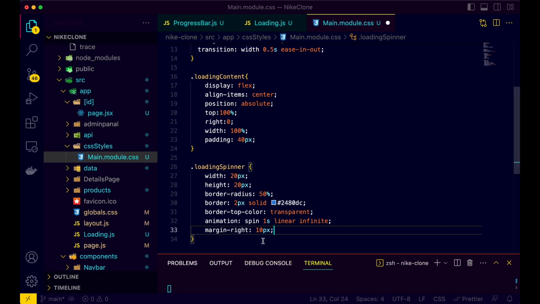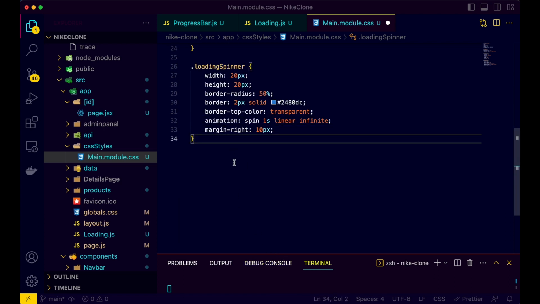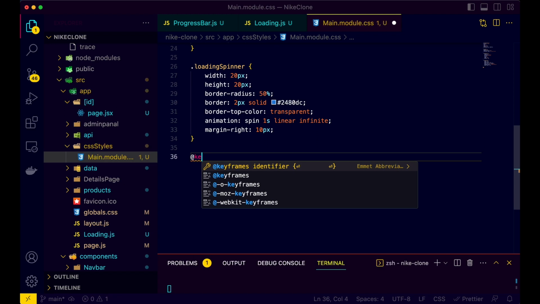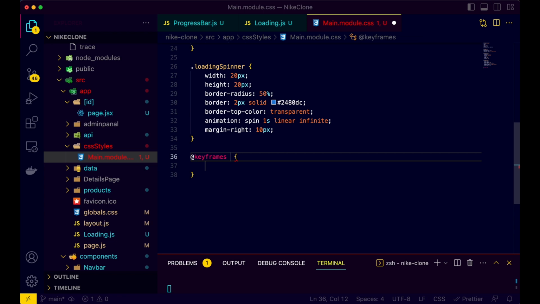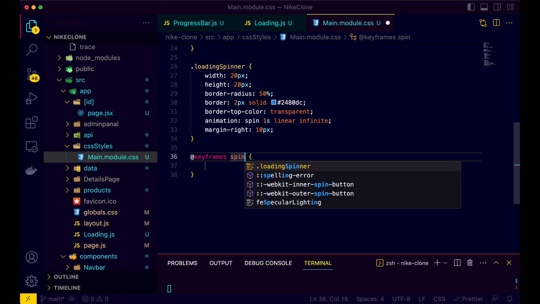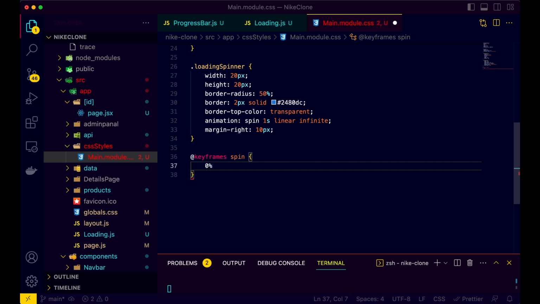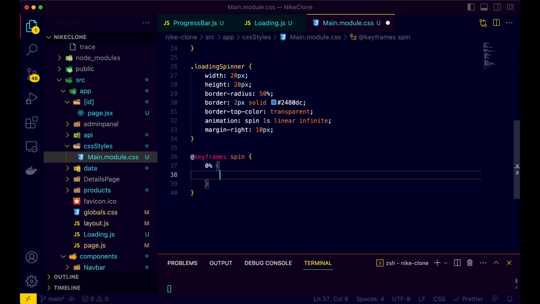And after that we have to define this spin here. So for this to rotate that spinner, we'll be using the keyframes. So don't forget to use the keyframes. So here I'll say keyframes, and the identifier here will be spin, which we have defined here. You can name it anything you want. And inside this we'll say from 0%, of course we'll start that keyframe, like that.